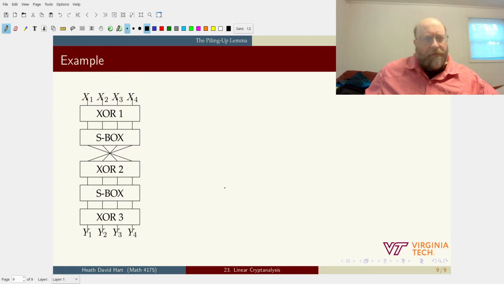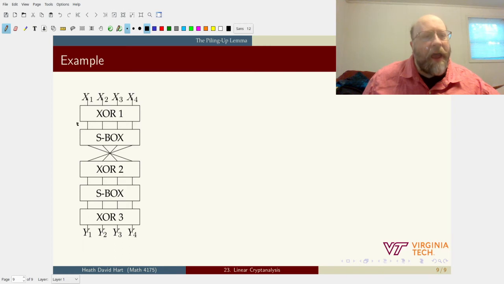Let's, for right now, call... because I want to label some of these intermediate bits here as well. So my input to the entire process I'm calling x1 through x4, and my output for the process is y1 through y4. This is a very simple SPN with only 2 rounds. We have an XOR, we have an S-box, we have a permutation here that just takes the bits and reverses them. Then an XOR, then an S-box. Instead of a permutation in the last round, we have a third XOR.